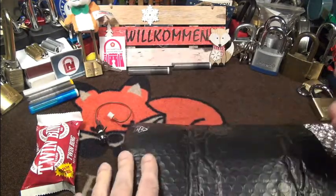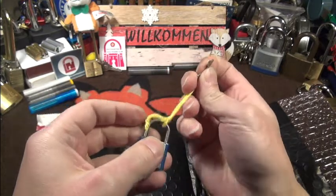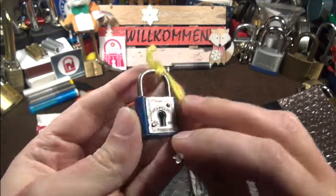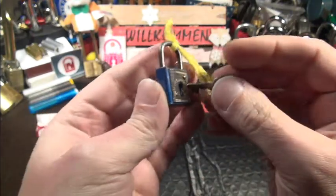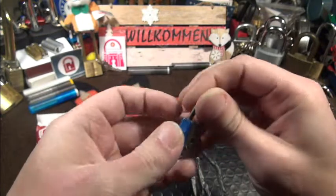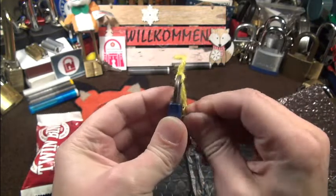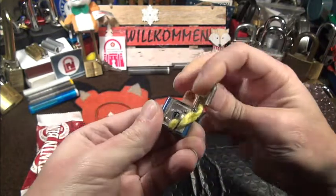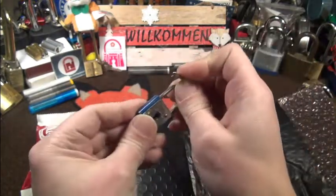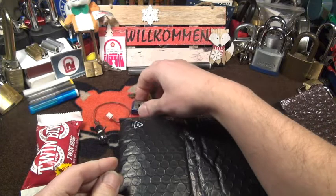A very little nice lock here — a high mount. It says 25 millimeters. I'm not sure. Is it open already? No. Let's see if I can get — ah, here, this opens. It's spring-loaded, very, very nice. Maybe we can pick this. It will be a very cool addition to my lock collection.